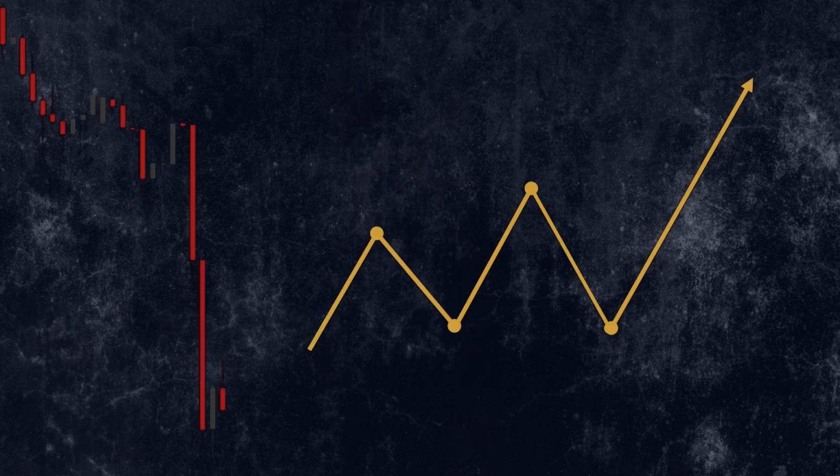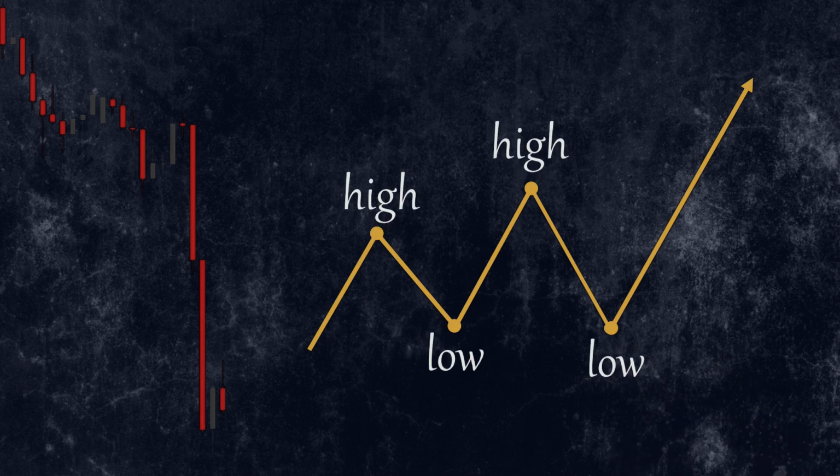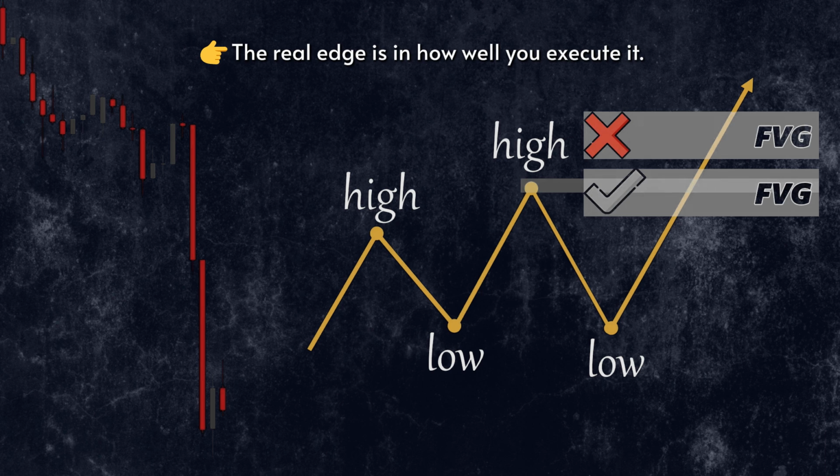the gap, which is a level known as consequent encroachment. You then enter in the direction of the original trend, keeping your stop loss safely tucked just outside the opposite edge of the gap. Oh, and if the gap is breached entirely, the setup is invalid. Walk away.